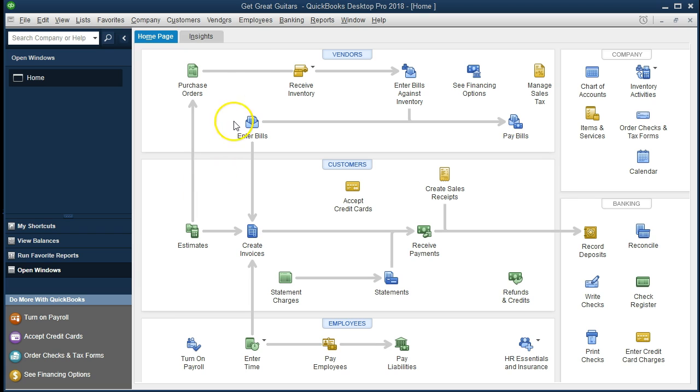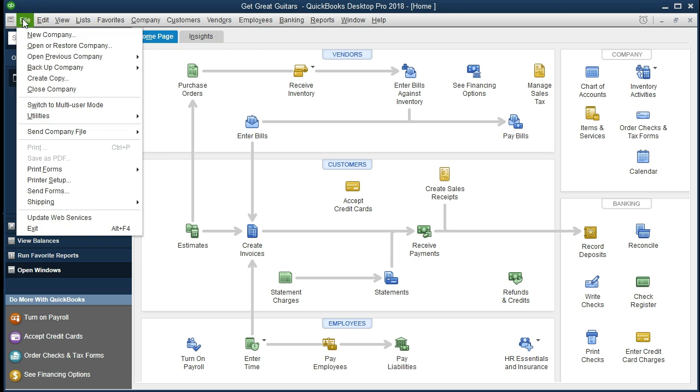If you're following along with us, Get Great Guitars is the store that we are setting up. We sell guitars. And if you want to have the file exactly where we left off after the prior presentation, where we have set up the company and then entered customers and entered beginning balances and actually set up the payroll and now are at the point of entering employees, then if you have the backup file, you could then restore just to make sure we are at that exact point. And if you made any errors in the past, then we'll all be starting at the same point. So if you have the backup file, you can go to File and restore the backup file, and then we'll all be on the same page.